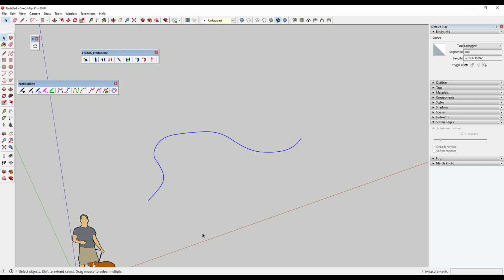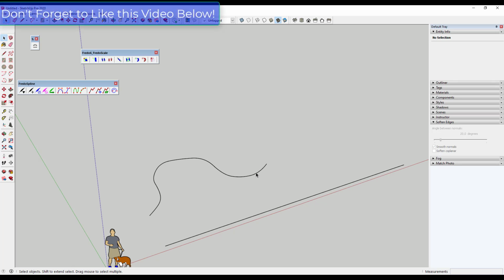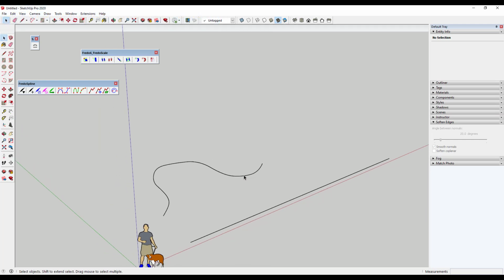Well, now we need to create our guideline that we're going to use as the base point or the baseline for ShapeBender. Usually what I do is I figure out the overall length of this curve right here, then I draw a guideline to that length. So in this case, this is going to be a 55-foot, 6 and 15/16 line. Unfortunately, I can't control that too finely just because the curve is kind of driving the length in here. But basically, this is how long this line would be if we straightened it out. And so it gives me a good reference point.